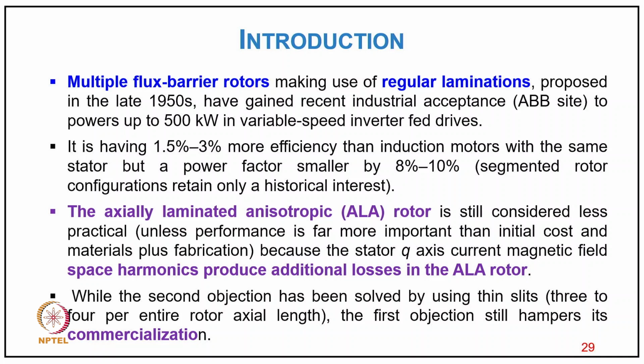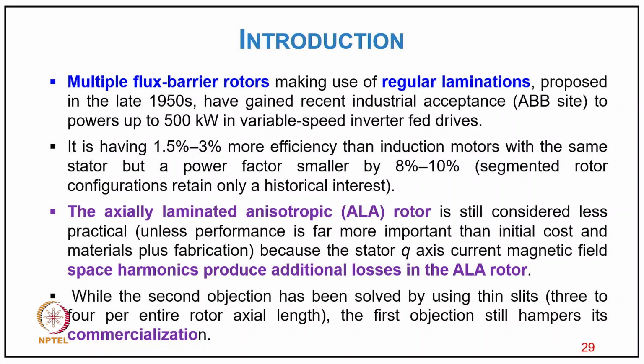The axially laminated rotor is still considered less practical unless the performance is far more important than the initial cost and material and fabrication, because of the stator slot access current magnetic field space harmonics producing additional losses in the ALA rotor, while the second objection has been solved by using thin slits, 3 to 4 per entire rotor axle length.